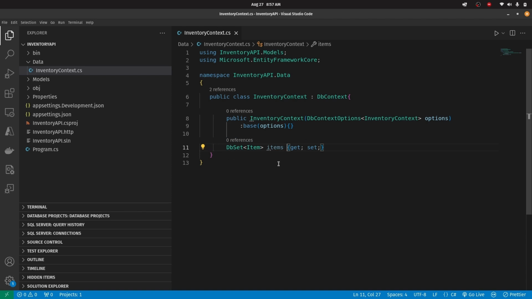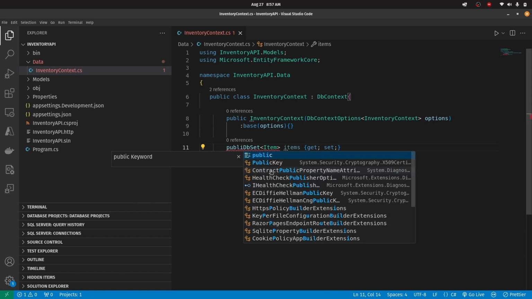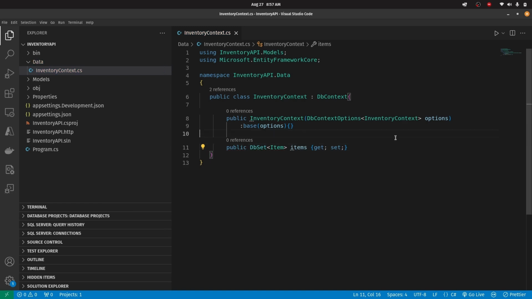If you don't specify an accessor in C#, the default accessor will be private. It means that no one can access this, even if you include this getter and setter right here. So what you want to do is make this public. So this should be your inventory context.